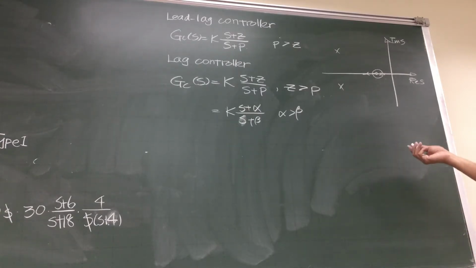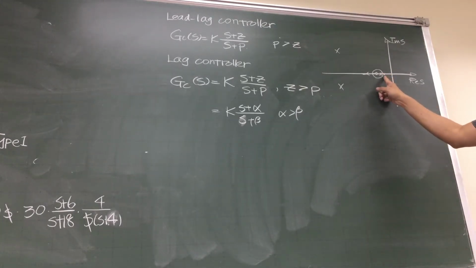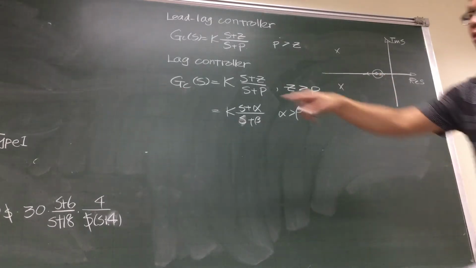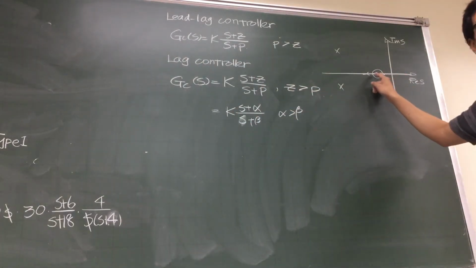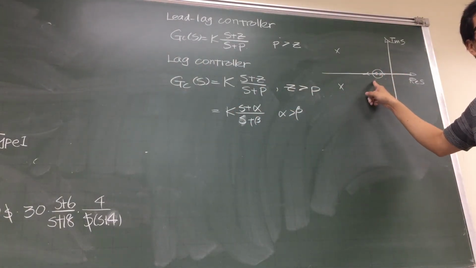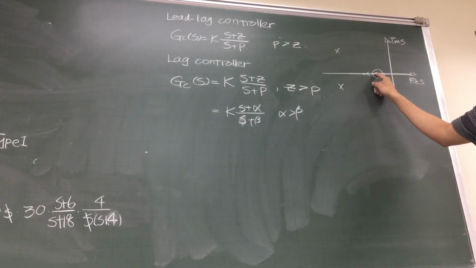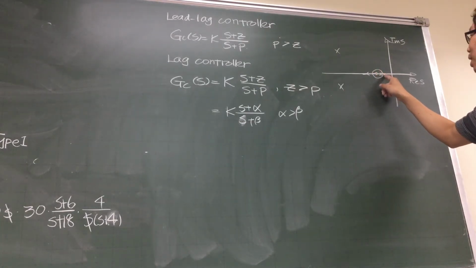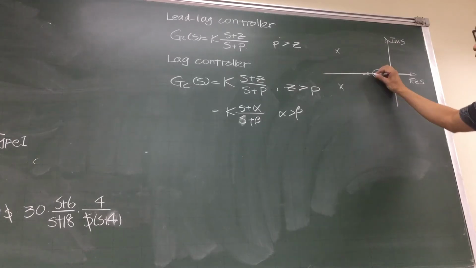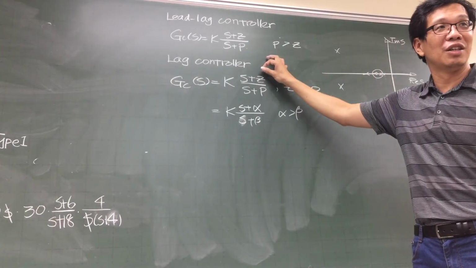I know this is weird. Let me think how I explain that. So this pole over here is a very slow one, right? And it will drag everything to be too small. So in that case, we want to make this pole faster. Then we can put one pole and one zero over here as a pair. We know when this pole and zero pair, we just draw that on the other side, it becomes a circle, right? This is a phenomenon you need to know when you draw the locus. One is going to be attracted to this pole, and the other is going to be attracted to the zero, so that the effect of this pole is going to be cancelled, and everything is going to move toward a faster part.